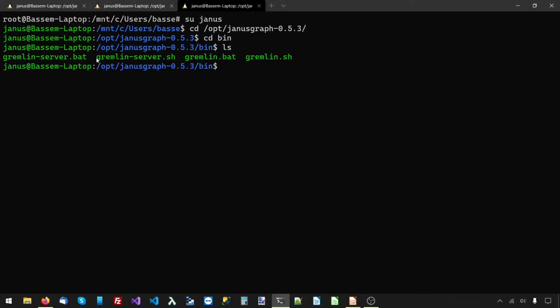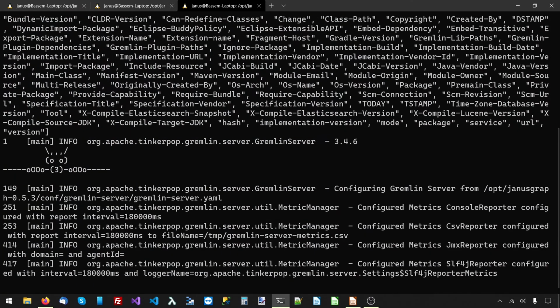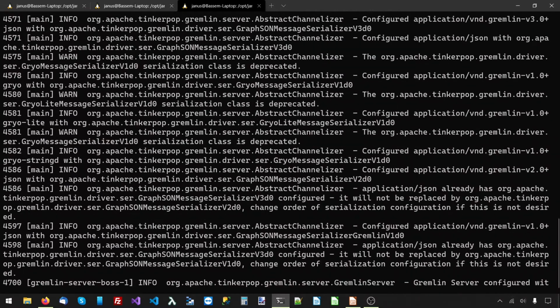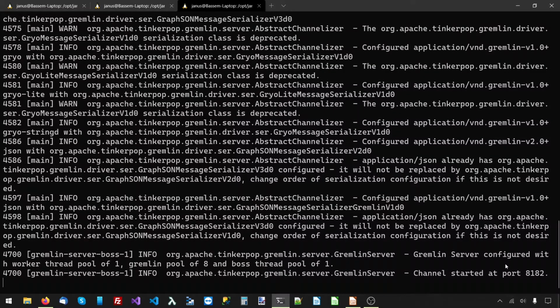Okay, and I'll run this shell script under the bin folder to start the Gremlin server. And the Gremlin server was started successfully, and it is now listening on port 8182.